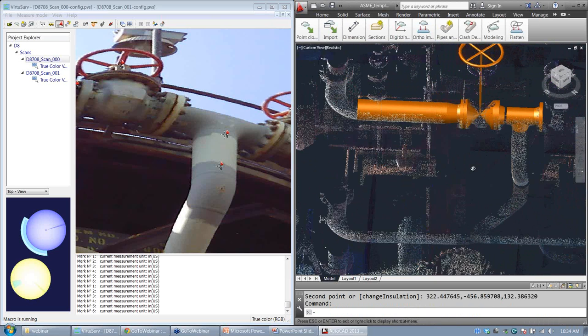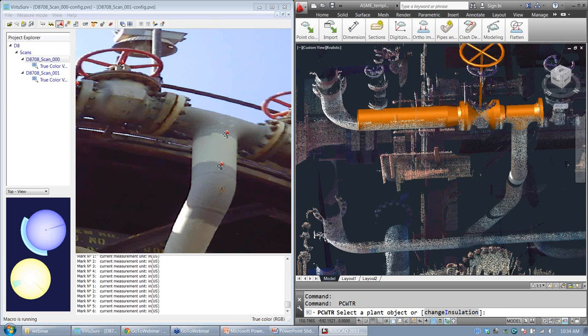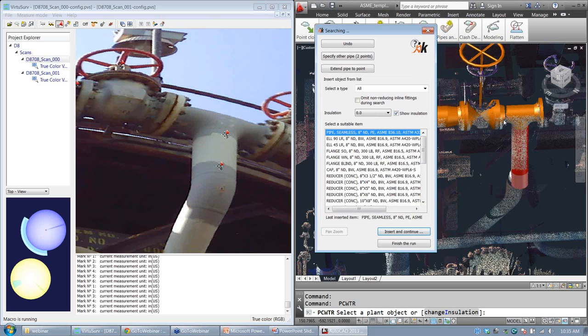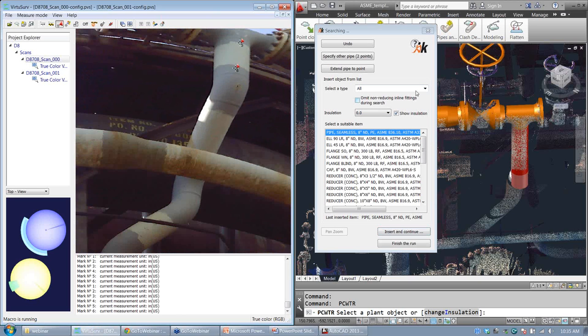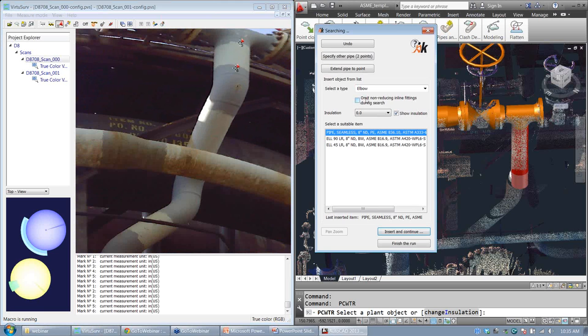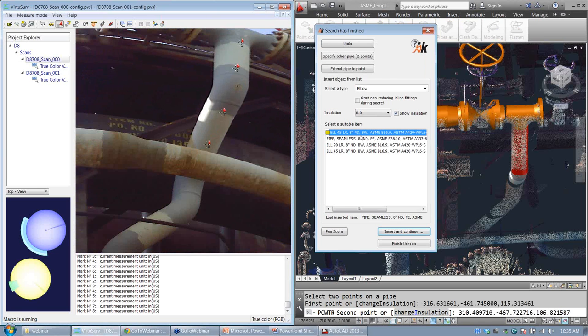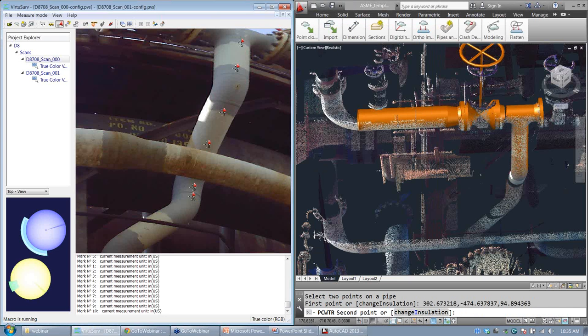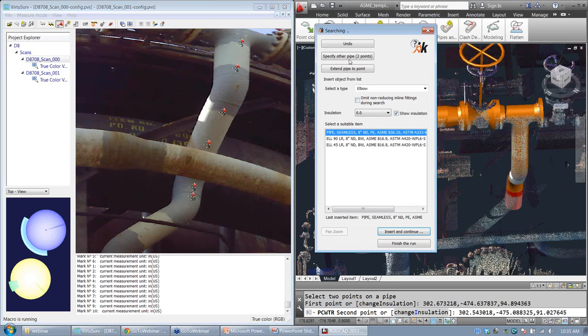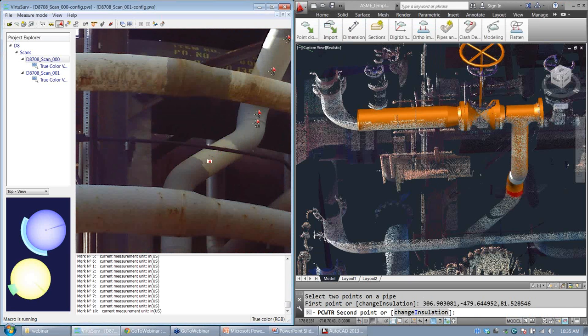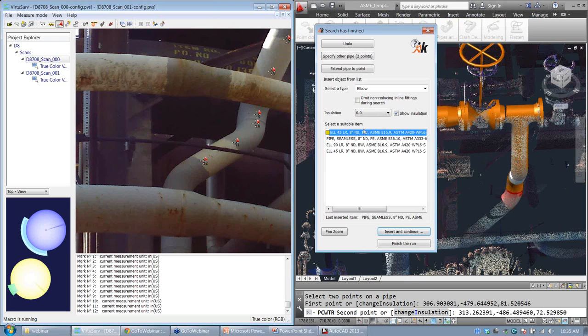And then if I want to, I can continue off of the T. It'll automatically know to go to the branch because that's the only thing that's available as far as open connection points. And now this is a good time to filter. The rest of this line is really just pipes and elbows. So I can go right here to the filter, change it to elbow, and then at this point, just pick 2 points after each elbow. Here's my 45. I'll go to the next one here. Another 45. And then I'll do 2 more just to finish this off.